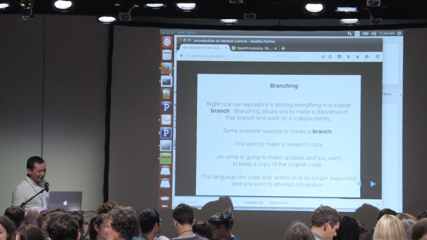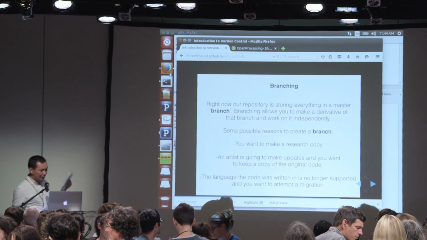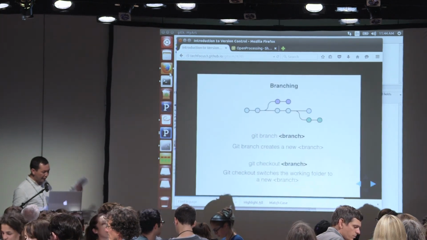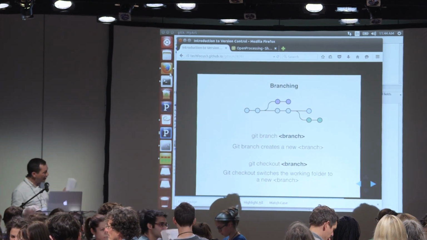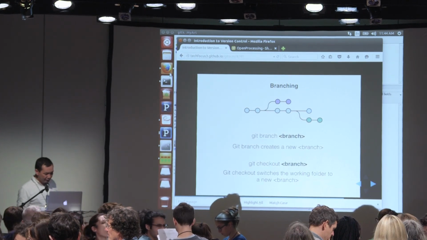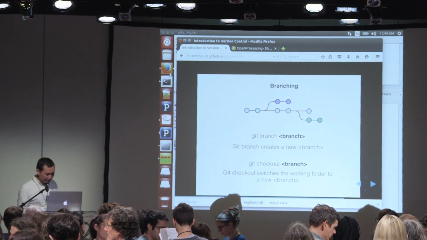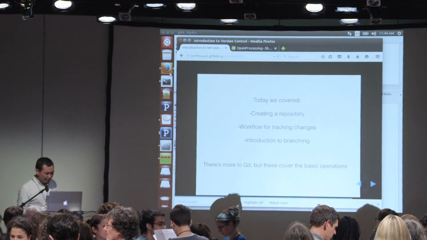I wanted to talk about branches. We're a little short on time, but know that there's a branch command, and so you can make branches of code, make different versions of code, so definitely look that up. There are some great tutorial guides in the handout. And so branches are cool.